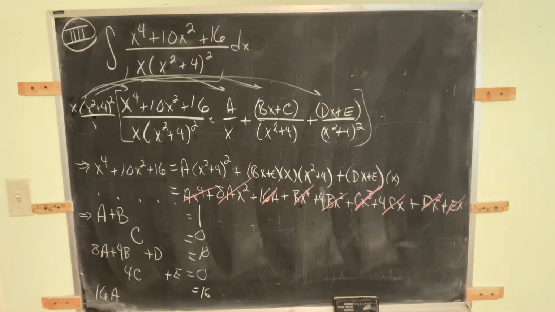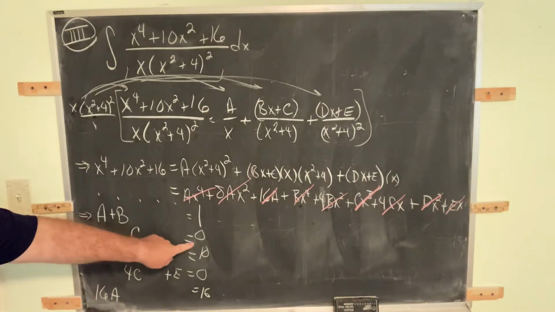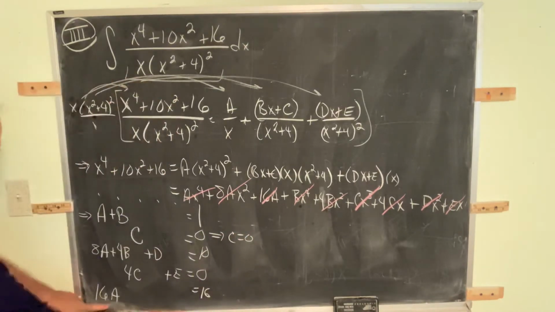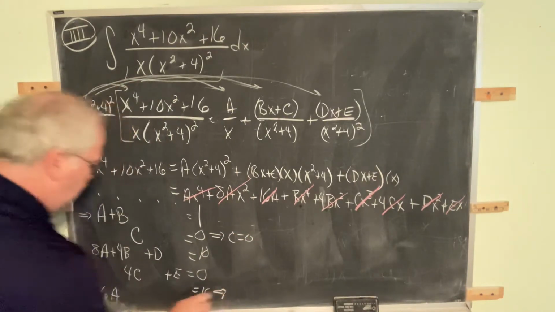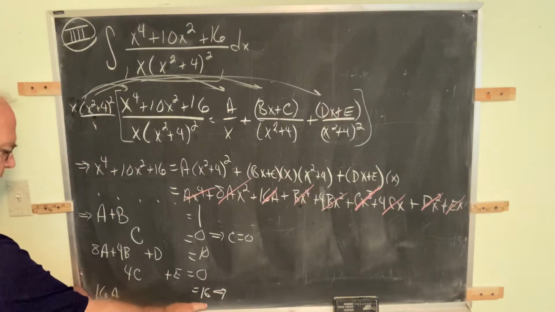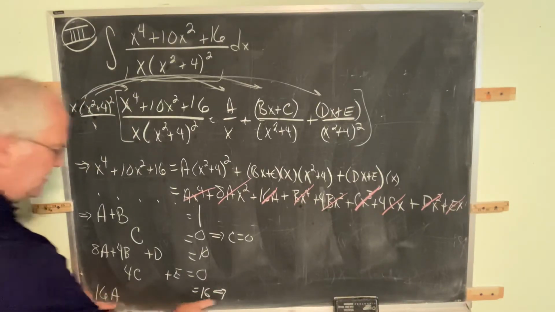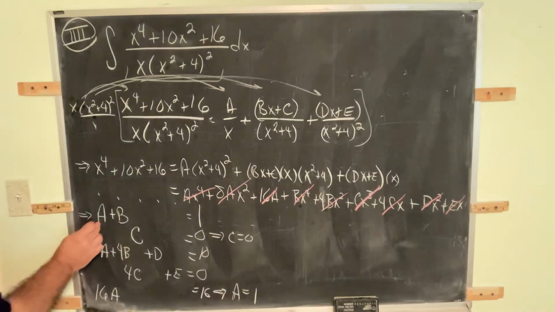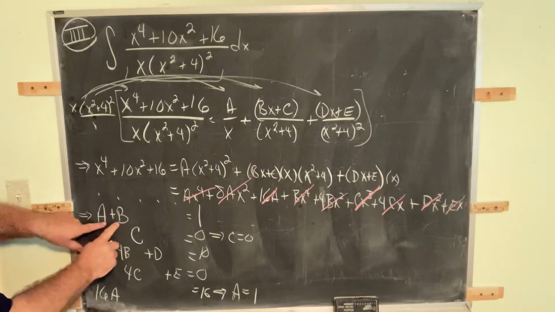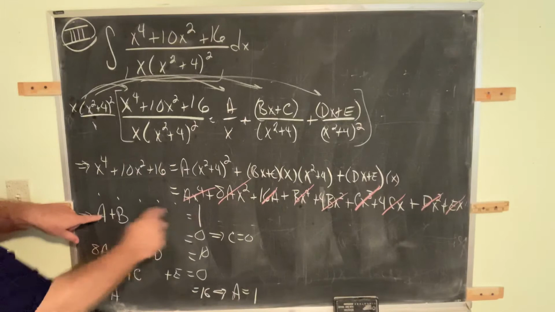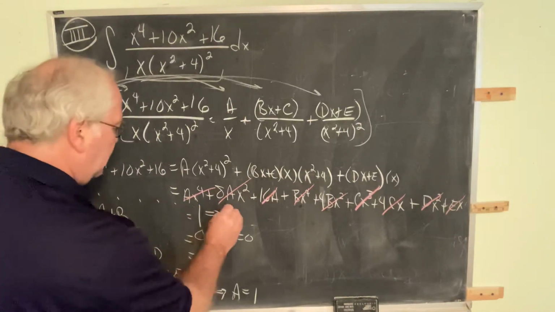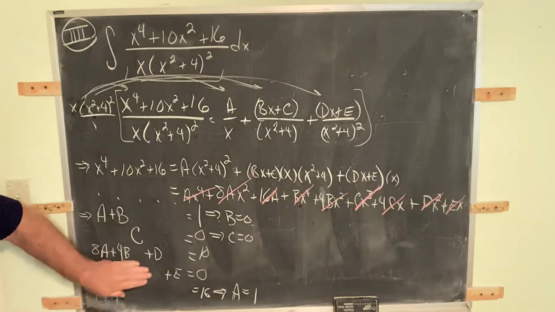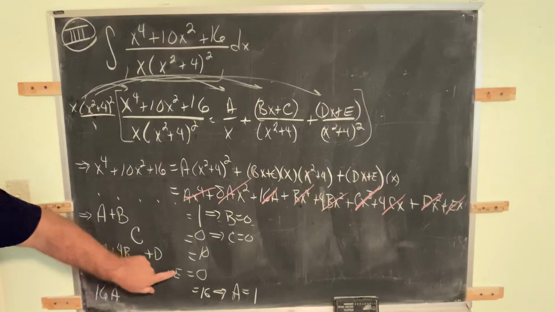This actually doesn't work out too terribly because we get c for free, right? So from this immediately, we get c is equal to 0. And then from this bottom equation, we get a immediately. If 16a is equal to 16, then a must equal 1. As soon as we know a is equal to 1, then this top equation tells us what b is. 1 plus b is equal to 1, so this implies b is equal to 0.